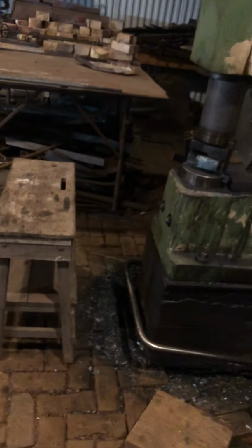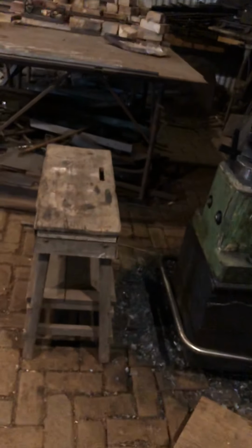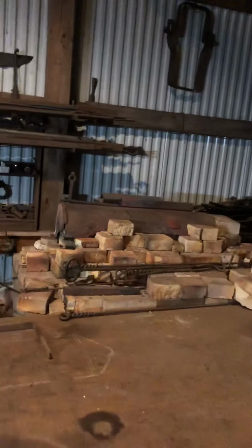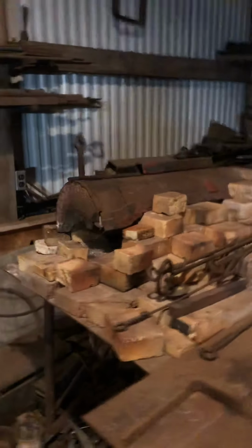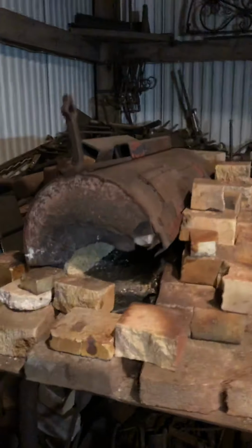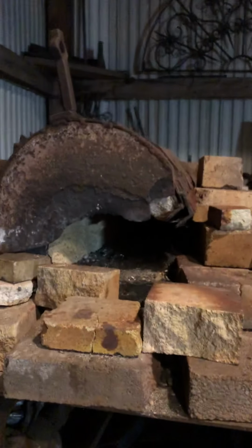So yeah, there's the power hammer. Over here is the gas forge. I like to keep a little table next to the power hammer if I am using any kind of tooling or anything. And this is my gas forge. I use the gas forge a lot. I can heat up big long sections and I can get them really hot.